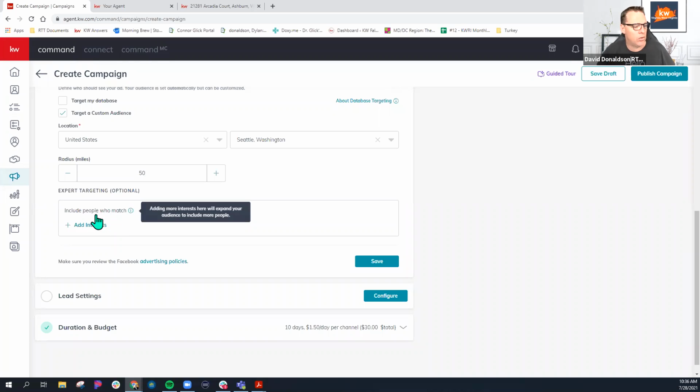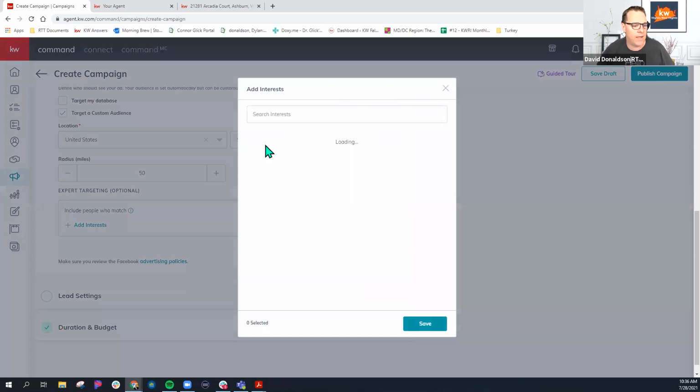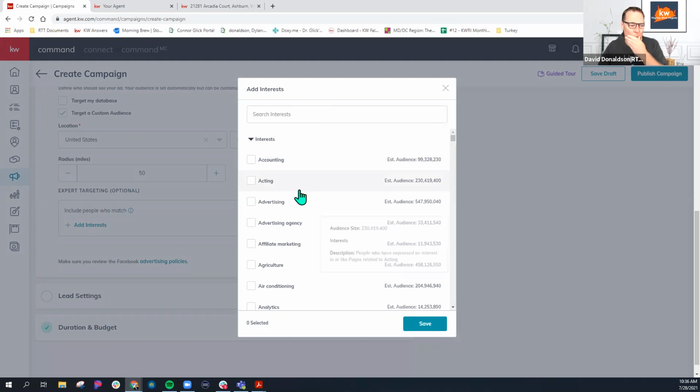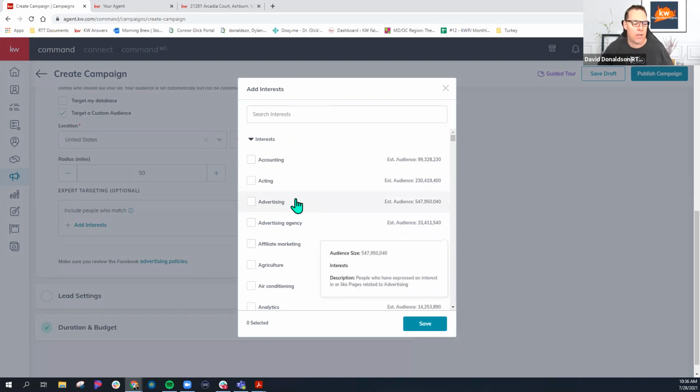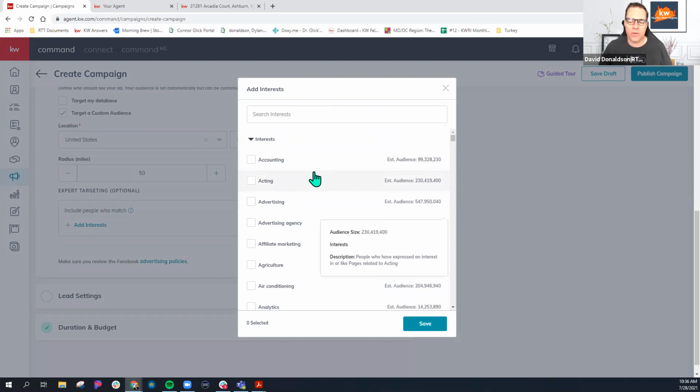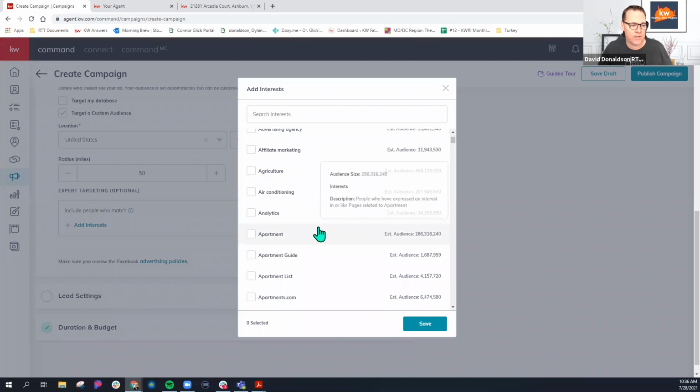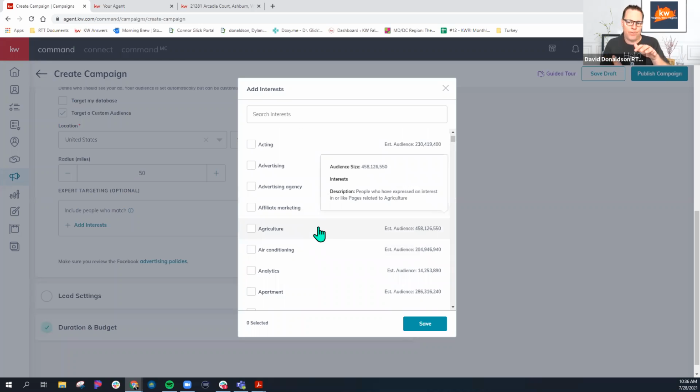So next, what you can do is target your audience. You guys have all used Facebook before and understand that Facebook has a series of interests where people have told Facebook what they like. So here's a full list of all those interests that are on Facebook. And some categories make sense and some don't. I wish there was a better way to filter them, but this is what Facebook has provided for us. It's not a command thing. This is Facebook.